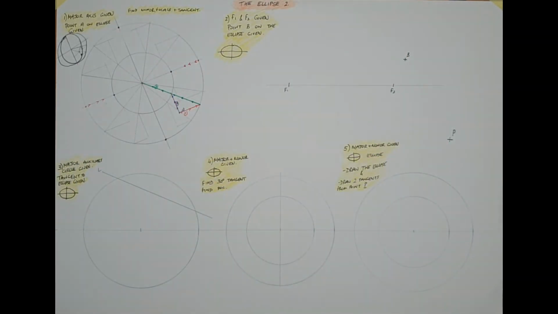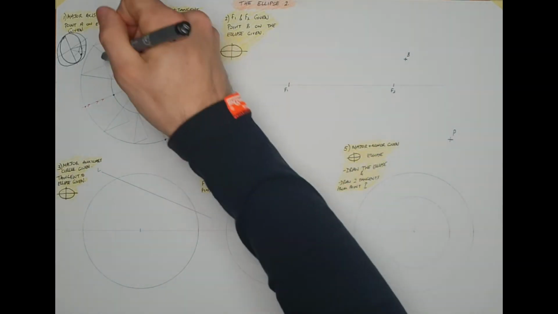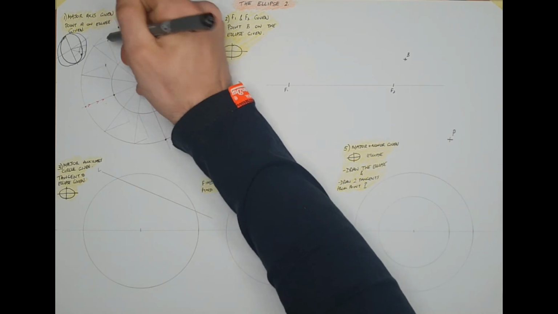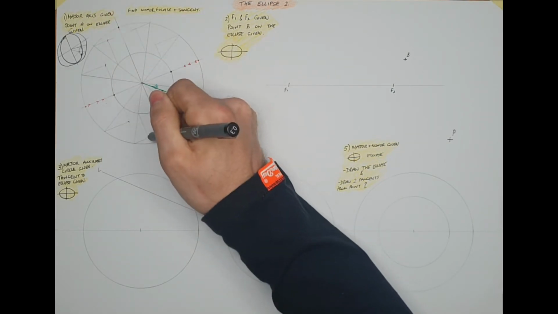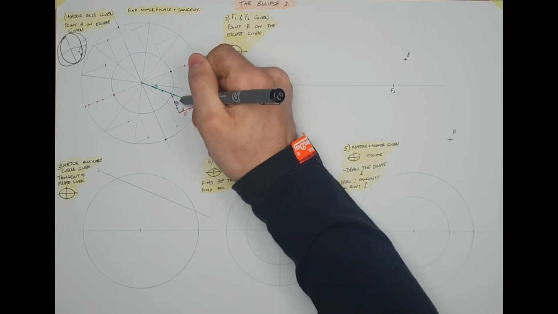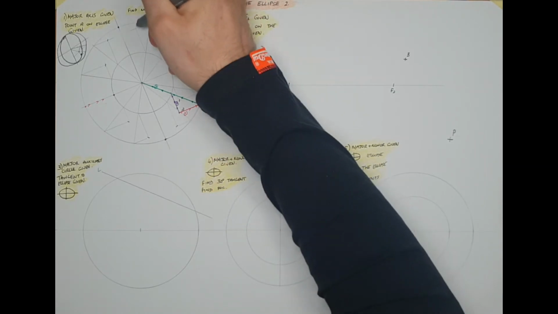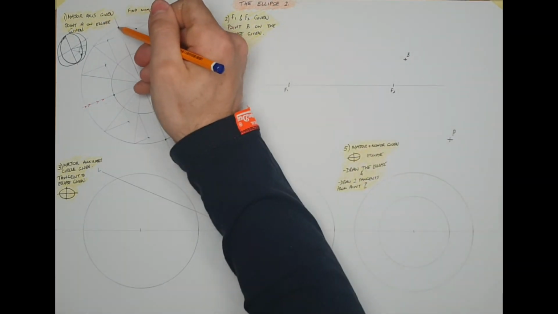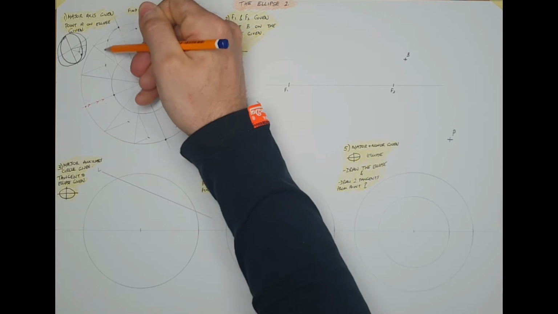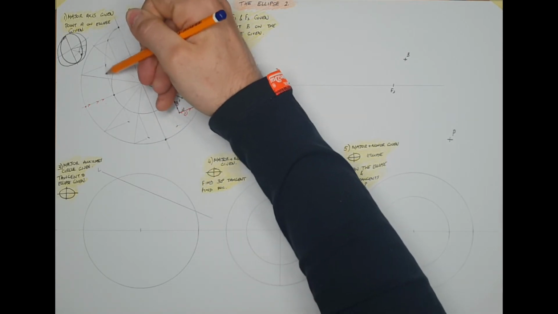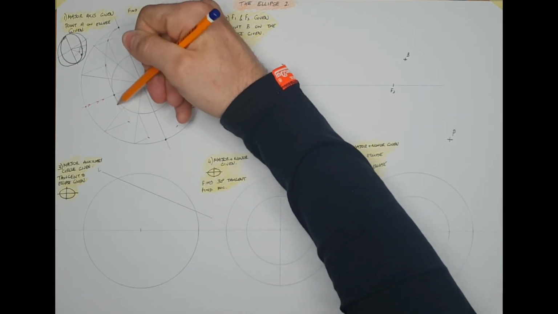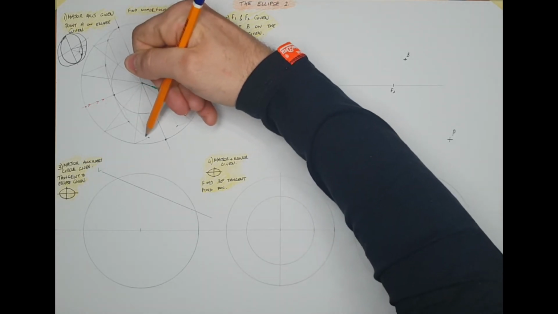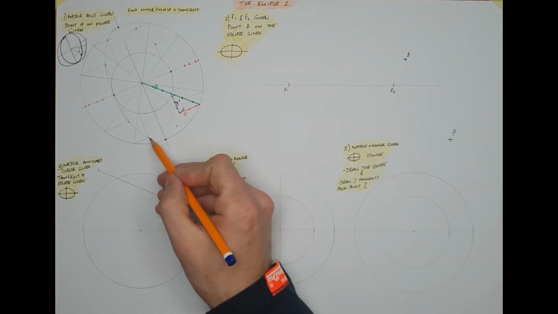And once we get that much constructed, I'm going to go ahead with my fine liner, and the only reason I'm doing this is for the video. You would not really need to do this on paper yourself at home, but they are all the points on the curve, so trying to freehand it in. So basically join the dots with a nice neat freehand curve if you can, and try to get into the habit of creating freehand curves here and getting them as tidy as you can.